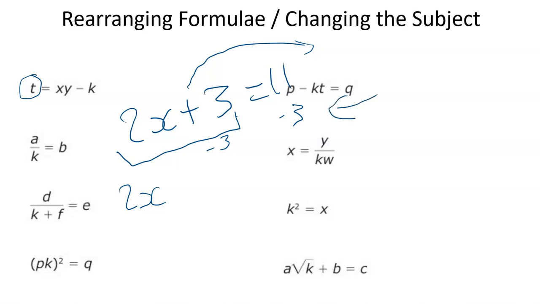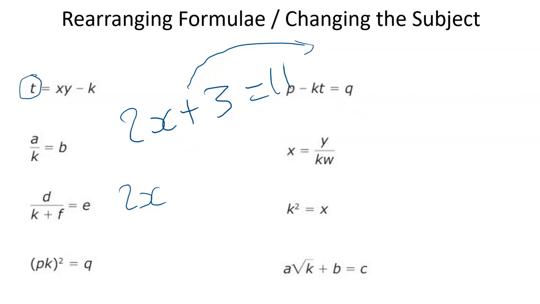Technically, do the same to both sides is more correct, but it's absolutely fine if you think about it as moving this thing over to the other side, and in doing so, you do the opposite maths when it gets there. There's nothing wrong with that as a process. So you can think about it like that if you want.